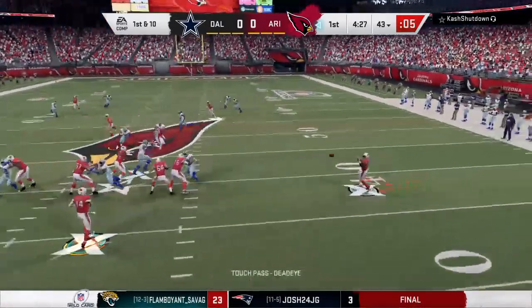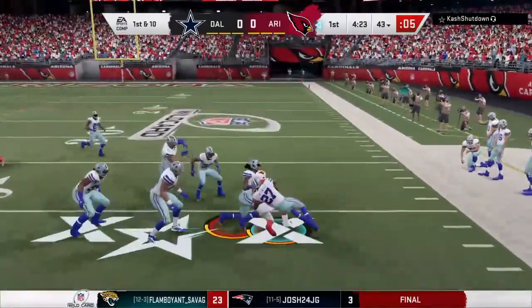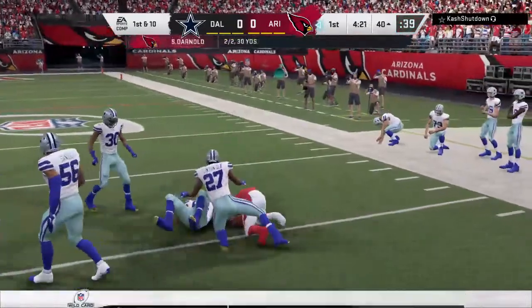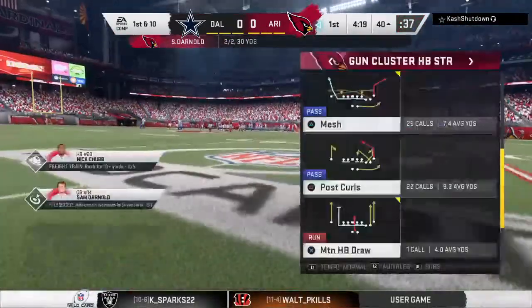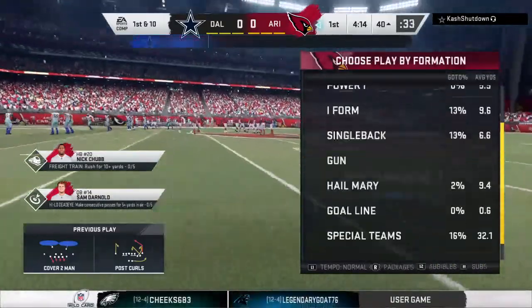On first down, Darnold. He'll get this to Chubb out of the backfield. And he's able to get this one down to the 40-yard line. It'll be an Arizona first down on a gain of 17. Nice little nifty play for him there.